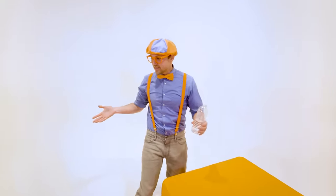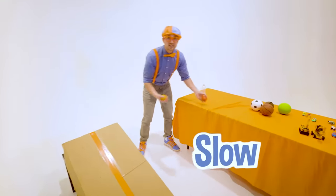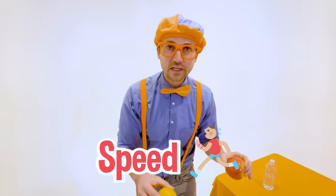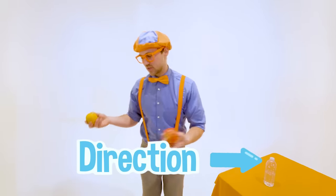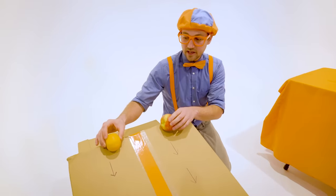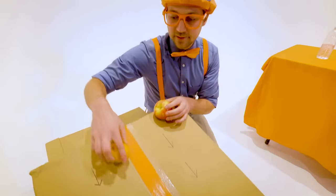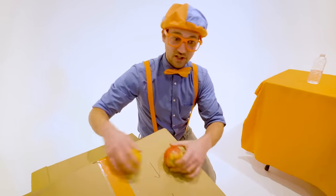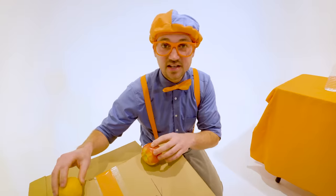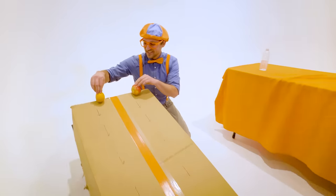Have you ever wondered why with these items, some go fast and some go slow? It's because of their velocity. Velocity is basically the speed at which they're rolling down, the speed and the direction. There's a lot of things that actually determine what the item's velocity is. Think about it like this: there could be a lot of friction and it can't slide, or maybe it rolls, compared to maybe there's sharp edges. There's just so many things that determine how much velocity these items have.